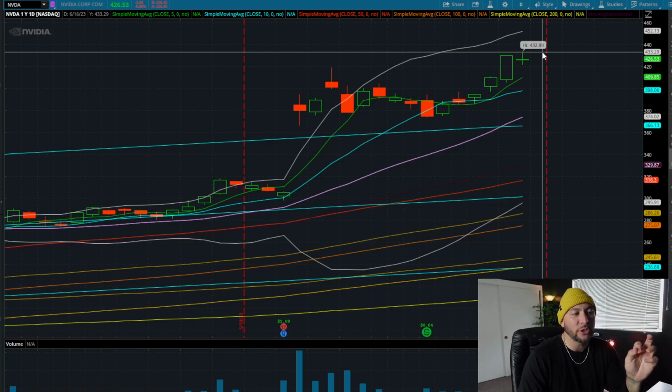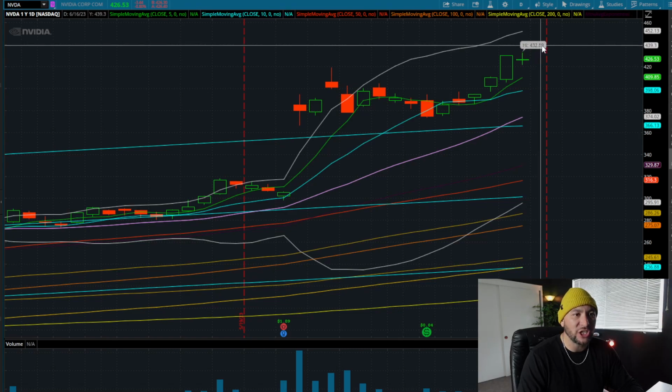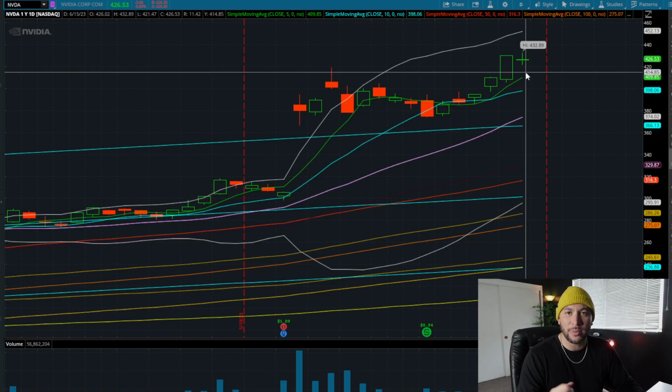There might be opportunities to short on intraday, smaller time frames. I personally would expect Nvidia to trickle and go sideways and slow grind potentially into the 440s and 450s before we see a significant pullback. That's just my opinion. So if we do break the 433, let's look for the continuation and the slow grind into the 450s. Now, if we're looking for a short-term trade, maybe a pause day, a rest day, a little bit of a down day in the market, again, we're looking at a long weekend coming up.